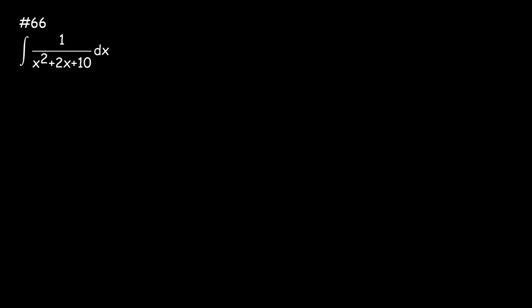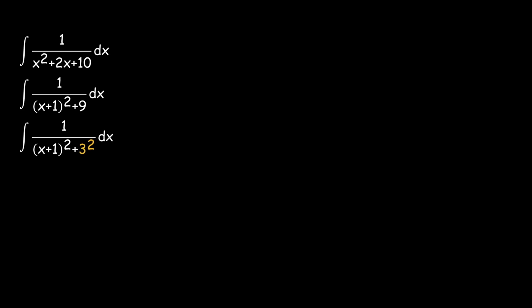We're going to rewrite 10 as 1 plus 9. And then you can see that x squared plus 2x plus 1 is actually a separate quadratic which you can simplify using completing the square method as x plus 1 all squared, right? Now we would have two squares, x plus 1 all squared and 9. 9 can be rewritten as 3 squared, and then if I factorize out the 3 squared, it's going to be 9 times x plus 1 all over 3 all squared plus 1.